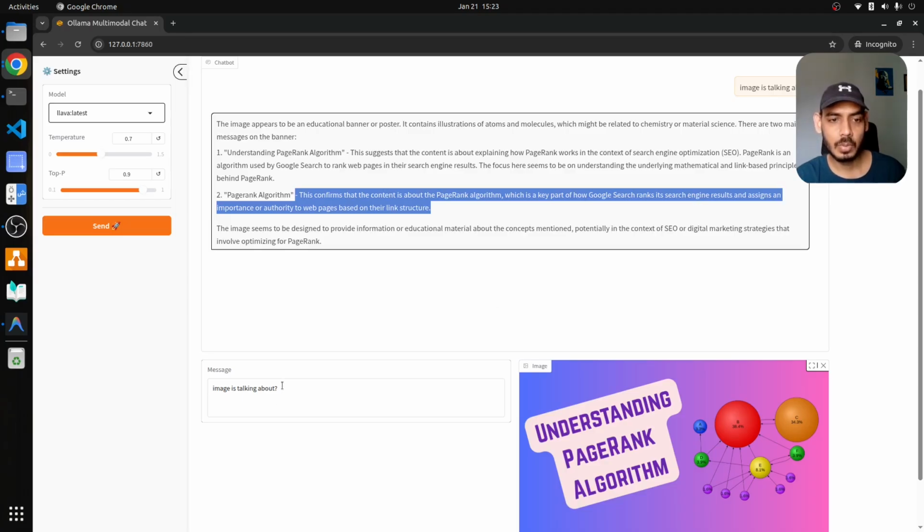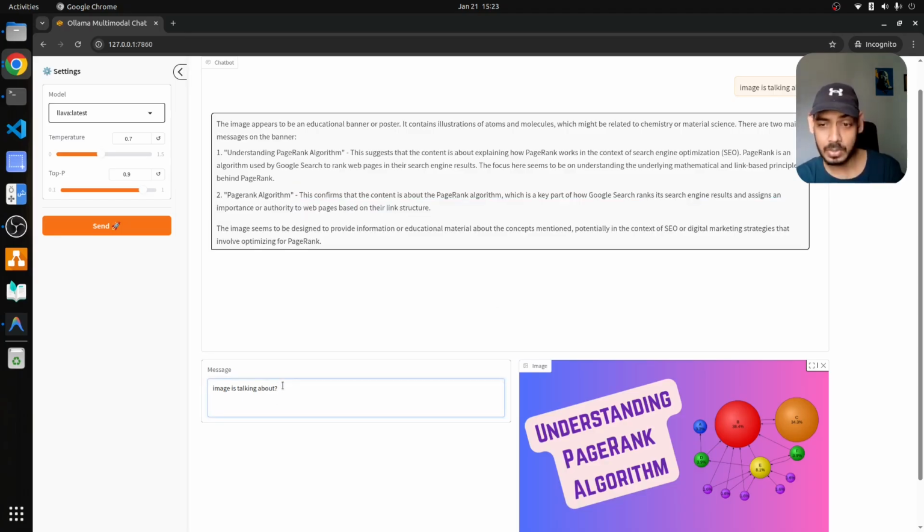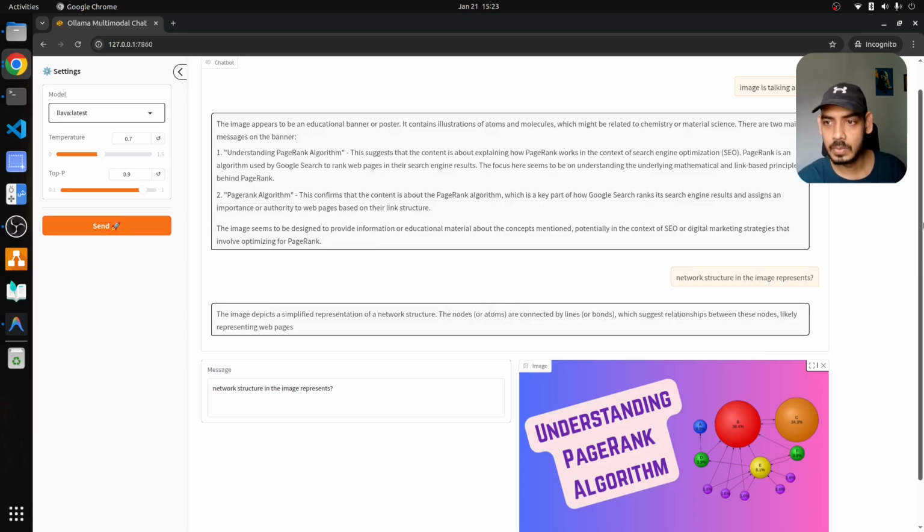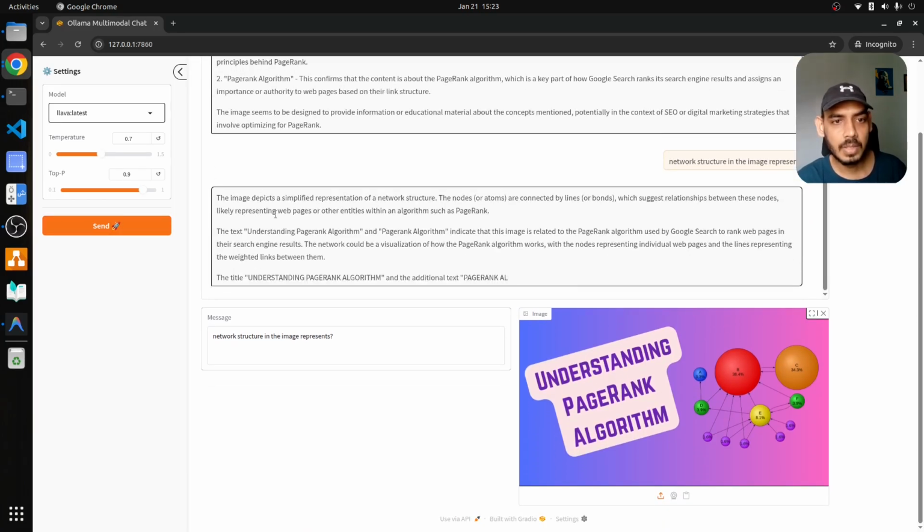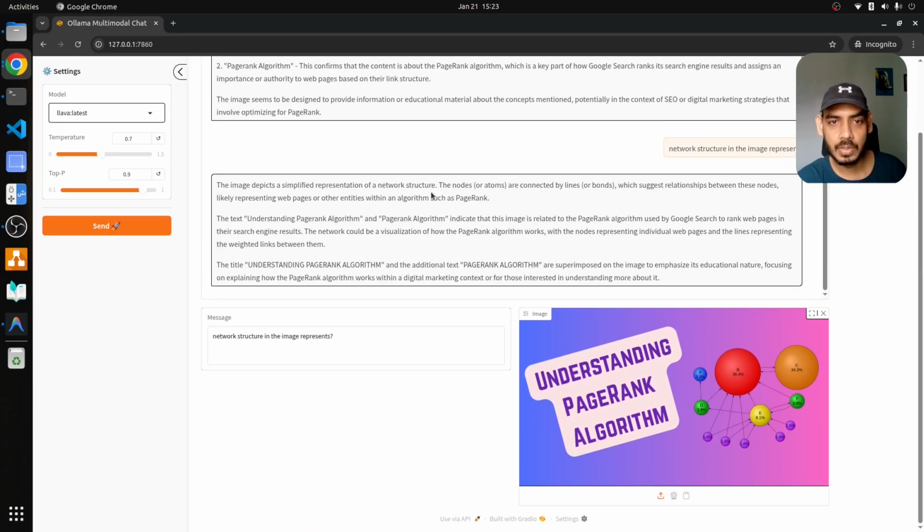Okay, let me ask specifically about this specific section that we have. The network structure in the image represents... So the image depicts a simplified representation of a network structure. Nodes and atoms are connected by lines or bonds.